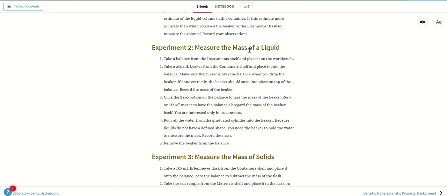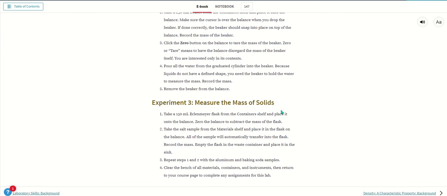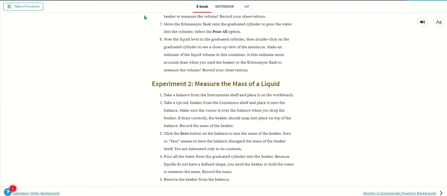And then we go on to measuring masses. So we go from measuring volumes using either graduated cylinder or beaker to measuring masses, which means you're going to use the balance. The same way that you can weigh an item on a scale, food on a scale, anything on a scale, you're going to weigh your mass that you're working with. And then you will weigh mass of a solid. So that is your procedures.